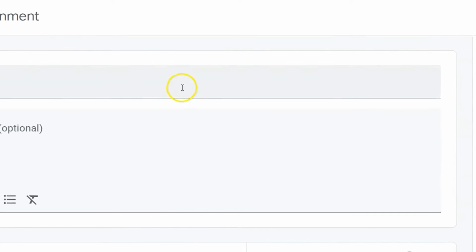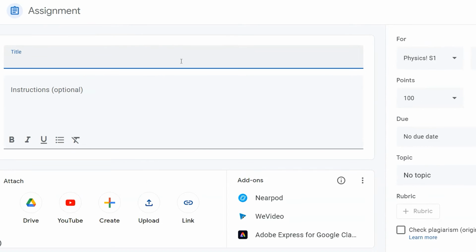Before I create my rubric, I have to at least give my assignment a title. In this case, I'm going to go a little more authentic, and I'm going to say that this is a presentation. Now, something like a presentation, a paper, a project, something more authentic is really helpful to be graded by a rubric because you can have multiple portions graded, you can have multiple expectations for a bigger chunked assignment.